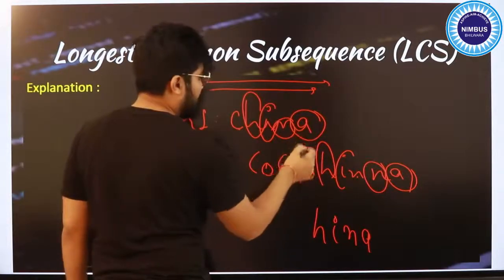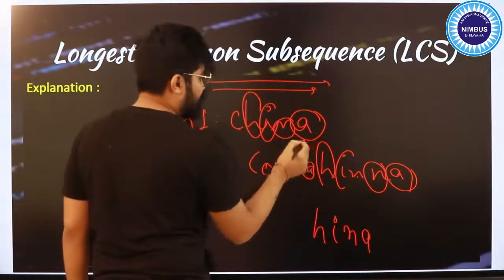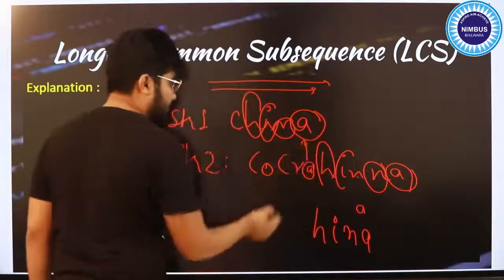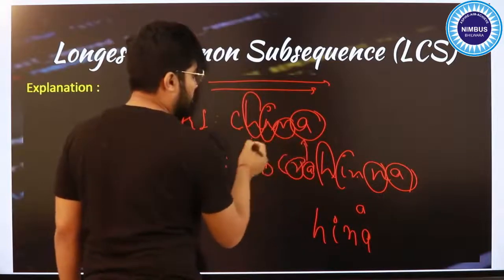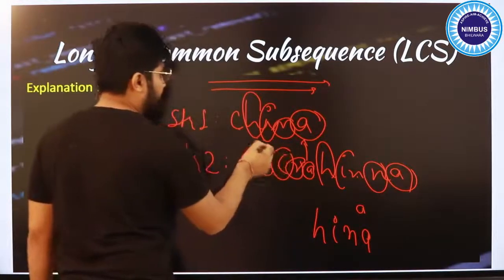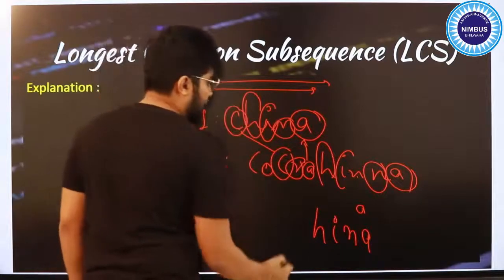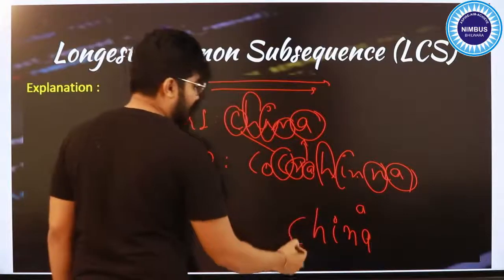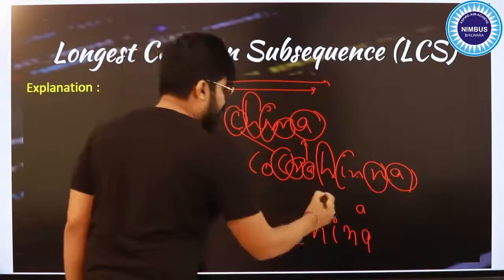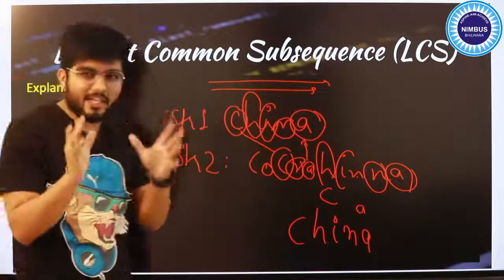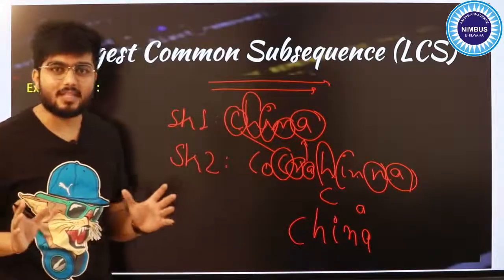But then again, we have to start from here. So this can be matched with this. So in another answer, we'll be matching this with this. Do we have R? No, we don't have R. Okay, we'll move ahead. Do we have C? Yes, we do have C. Now, we can start here. In the final answer, we can write CHIN, China, or we can start another solution with C. So I guess you got an idea of what a subsequence is.